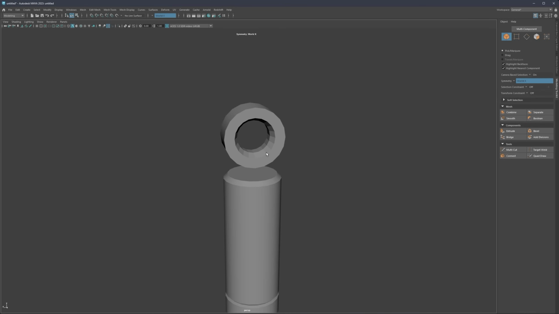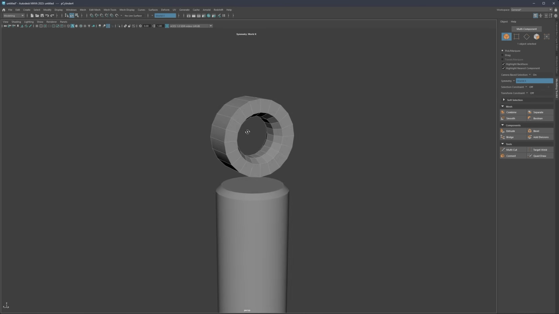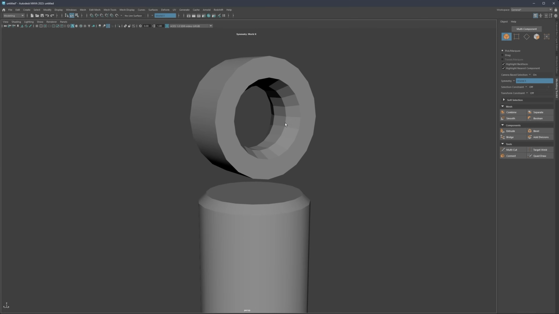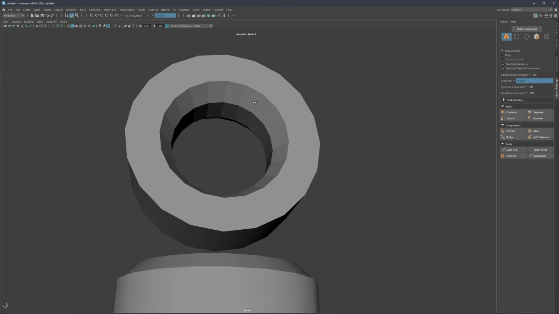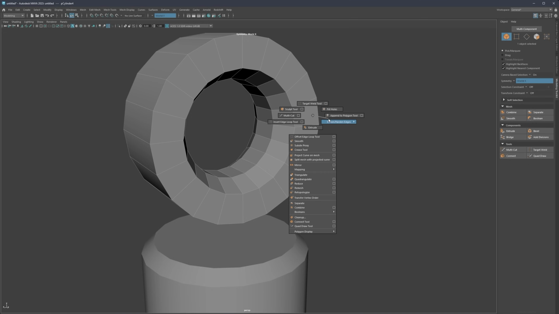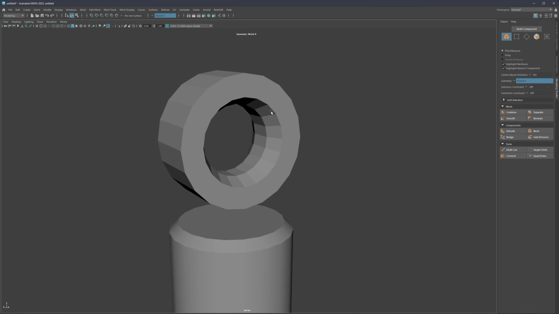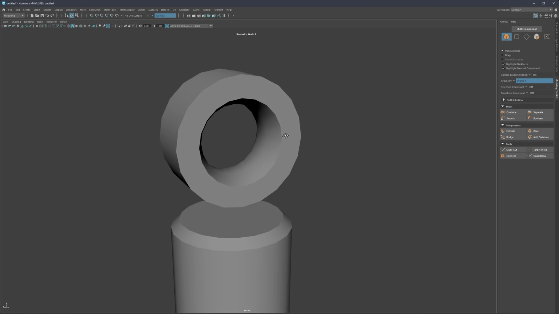So now we're just thinking ahead and trying to see where, let's say, an opening like this would fit. You're also going to notice that we have some irregularities here on the surface, and we can now either soften or harden these edges. When you go into object mode and select your object, you can Shift right click and go to Soften Harden and either soften or harden the edge. Harden means that every single edge will appear harder. And if we go to Soft and Harden, then it's going to balance between the two.